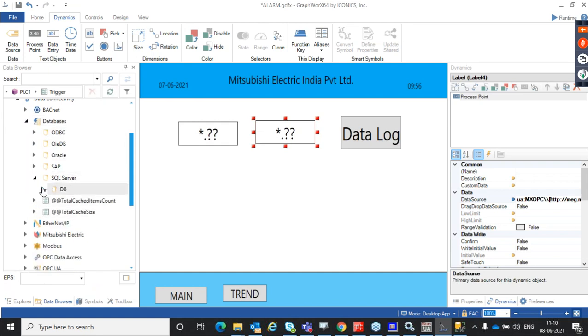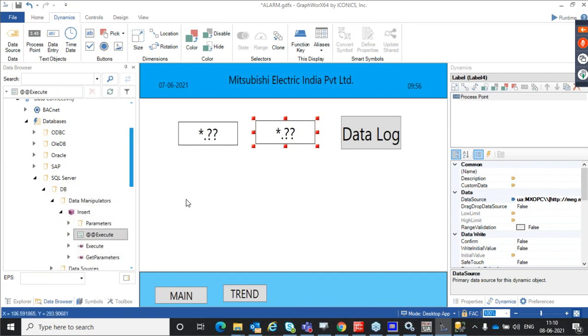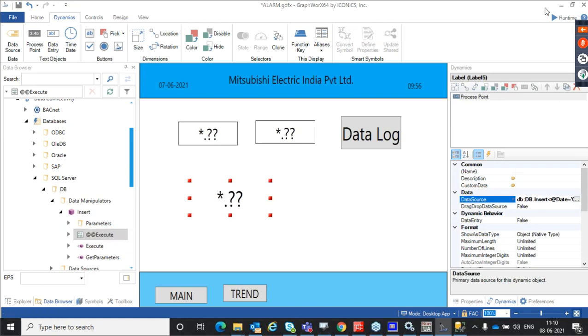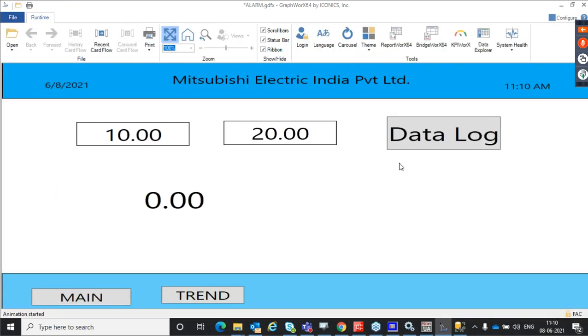Once again, insert. Yeah, I think this is not triggering from here. This execute bit was not triggering. The input and output registers are not matching from here.